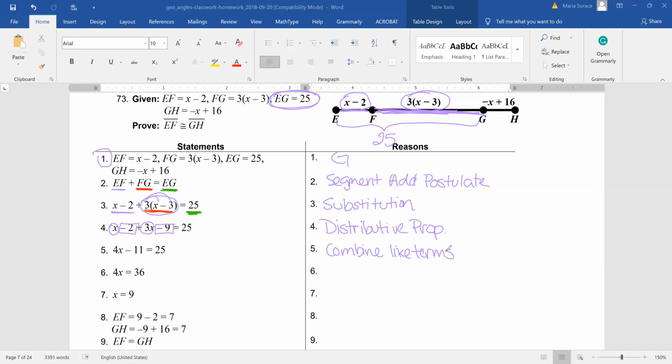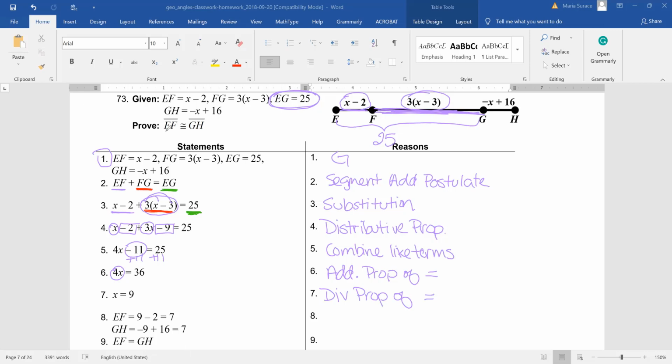And next, how did we get rid of that minus 11 from both sides? We had to add 11 to both sides, which means I had to use the addition property of equations. From there, you can see that we had to separate 4 and x by division. So the division property of equations was used.